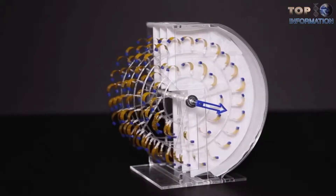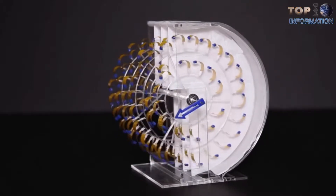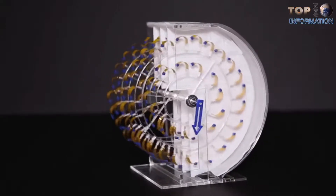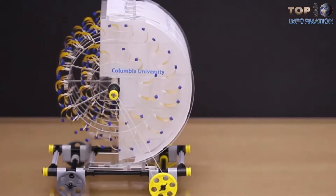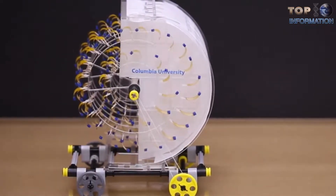The team then carefully arranged about 100 pieces of the tape around a wheel-like scaffold and encased it in a moist outer shell that covers half of the structure. After that, they mounted it on a toy-sized car that's around the weight of a small apple. The contraption, reported in Nature Communications, propelled the car at a whopping speed of less than four inches per minute.